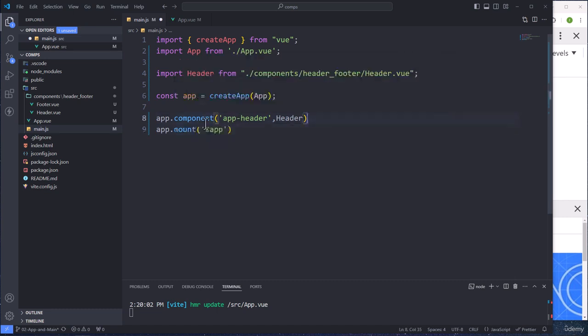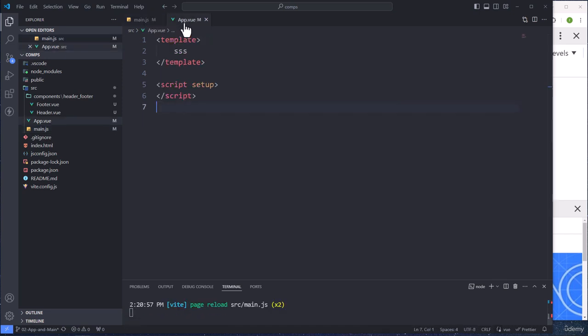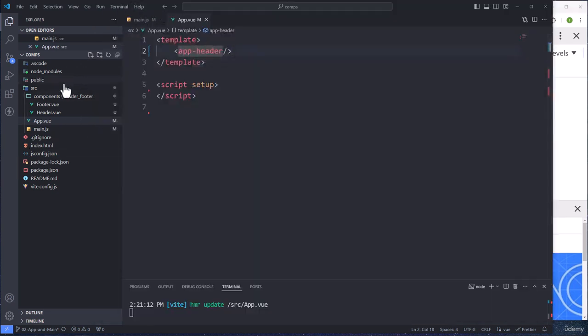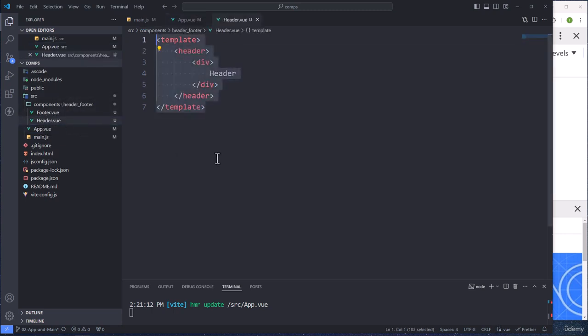Since now we are registering a global component called header and we call it this way, we can just go to our application, to whatever components that we have within our Vue application, and just use it. And the Vue application is going to resolve it and give us that component back. We call this header just like that. And we just need to make a mention. And if I go to our application, notice that we get the header at the top. So we are rendering that component that lives inside the components directory.